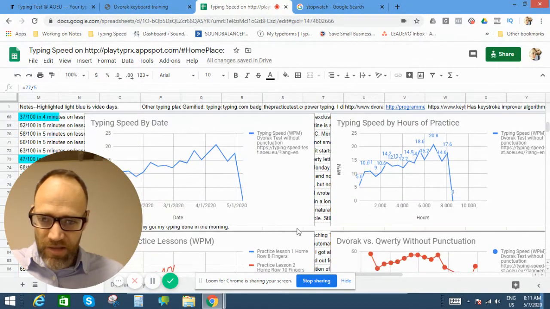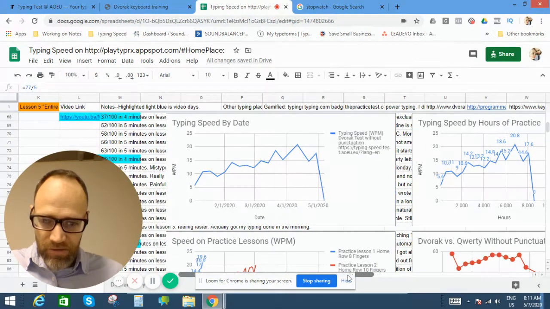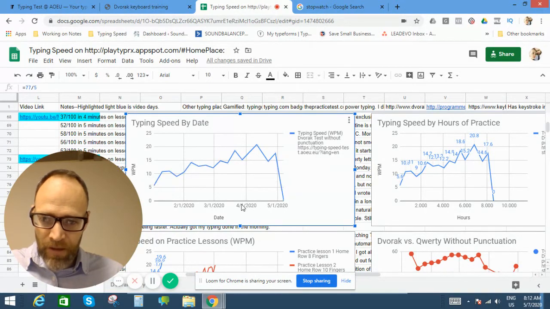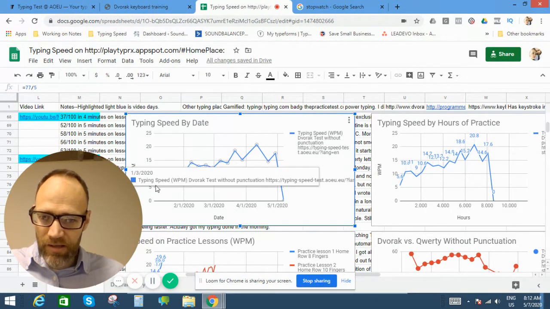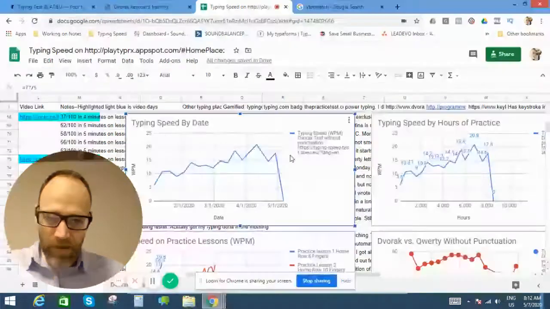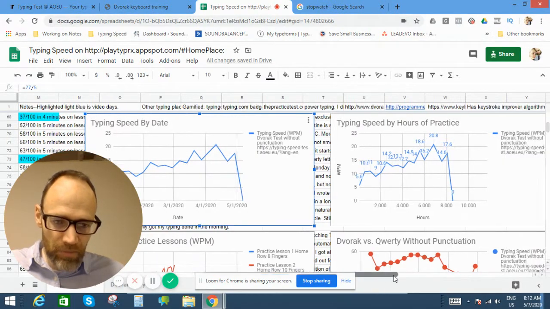And you'll see these top two are typing speed by date. I started just after January. I think it was January 3rd, right there. Might have been the second, and I tested on the third, something like that. But I've been improving fairly steadily, a little bit lower the last couple days, but I'm back on the upswing last couple weeks, that is.